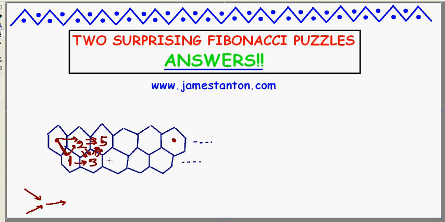And we can see what's going on. It really is the Fibonacci numbers being generated this way. To get to this cell, either get from the left, three ways there, and take a step to the right. Get to the top, five ways to get there, and then take a step down. There gives me a total of eight options to get to the cell, 13 to this, 21, 34, 55, and then to answer my original puzzle. There are 89 ways to get from the beginning to the end.